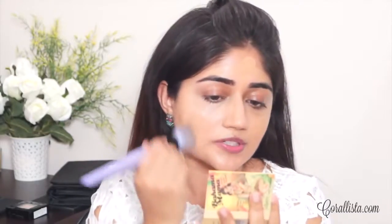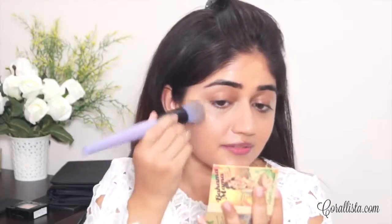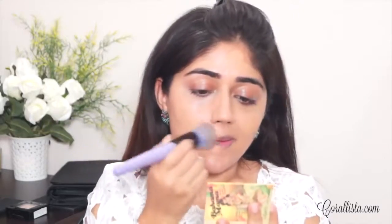And now I'm just going in with the buffing brush from the same brush kit, and this just gives a very nice, very even finish. The other brush gives a slightly streaky finish. You do have to go in either with the fingers, with a sponge, or with a buffing brush like this.